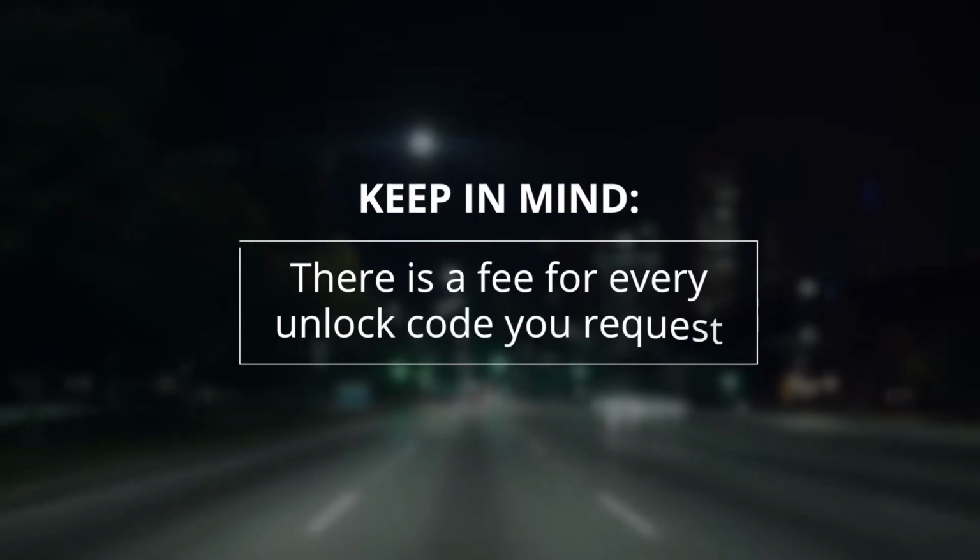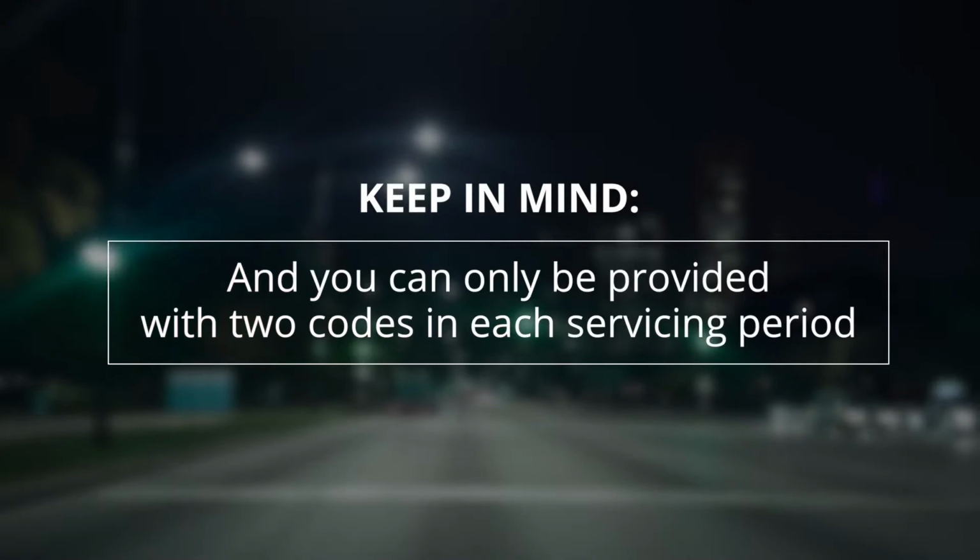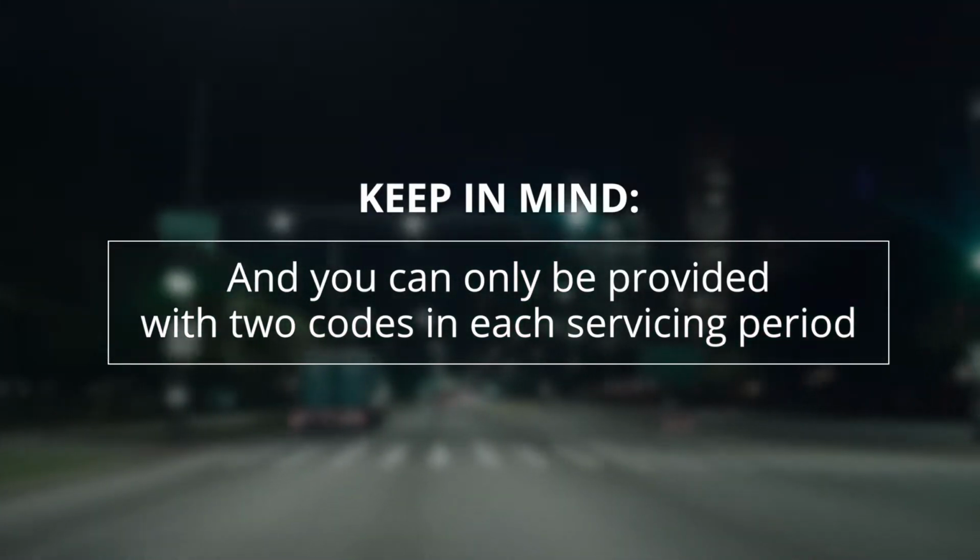Keep in mind that there is a fee for every unlock code you request, and you can only be provided with 2 codes in each servicing period. The unlock code does not disable any other functionality of the device, but still requires successful passing of all tests. This service by Smart Start is provided as an alternative to the towing of your vehicle. It is necessary for you to drive your vehicle to the nearest Smart Start service location as soon as you receive the code.